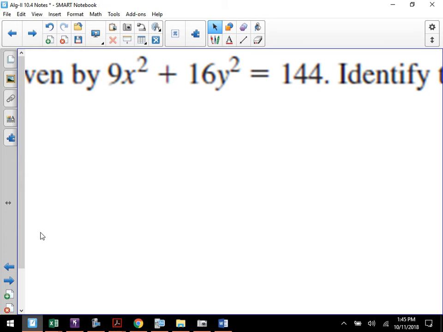So we know this is an ellipse because it's said in the instructions: write the equation or graph and identify the parts of this ellipse, which means it has to fit into the mold of either one of these two equations. Both of these formulas equal 1. I'm going to give you a hint. We got to get one side equal to 1, and you're not going to be subtracting 144. Divide by it. Look at your numbers.